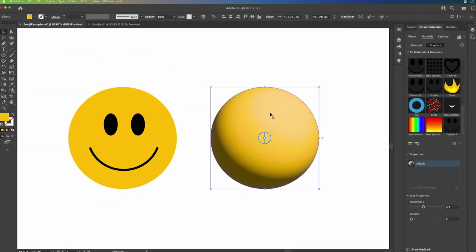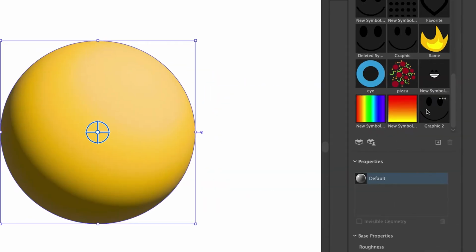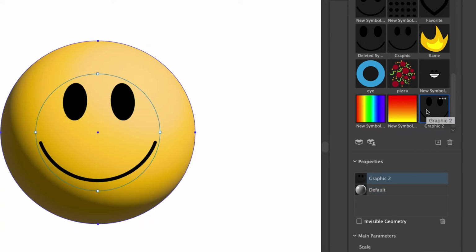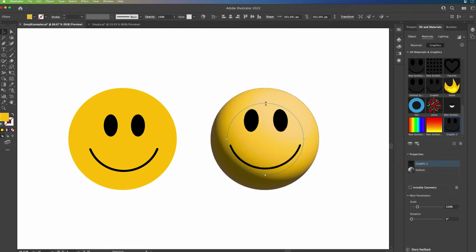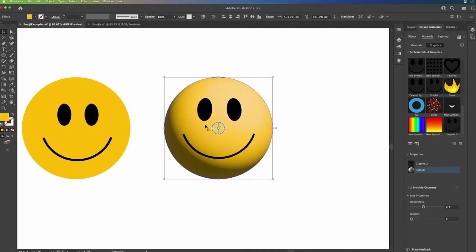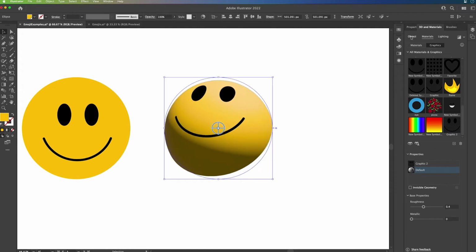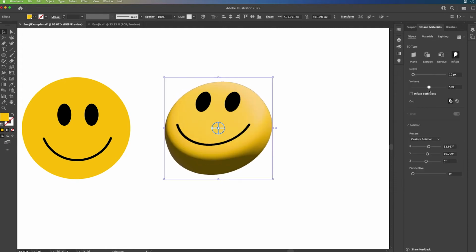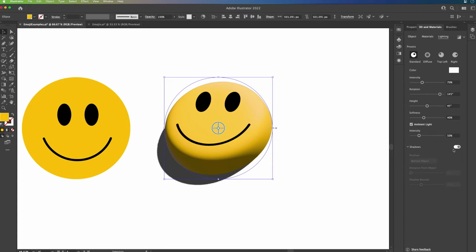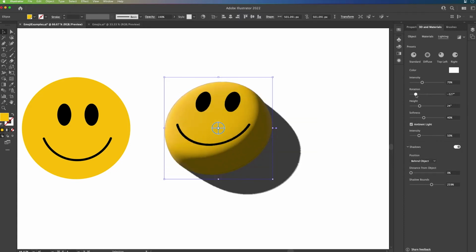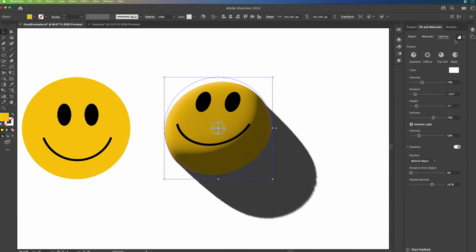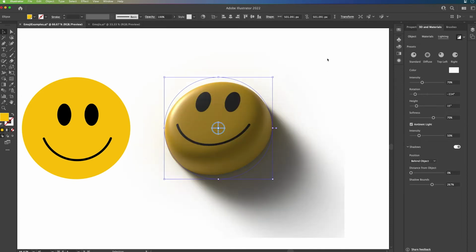Then we could select our object and yeah, we could just select it and it will put it right on there. We could always adjust the size and position and all that stuff as you can see, but I like it right there in the center. Maybe adjust the volume of it as well so it's a little more flat for us. And then of course, throw a shadow in there and adjust that lighting. And again, from here, I'll just go ahead and click to render it out. And there you have it.